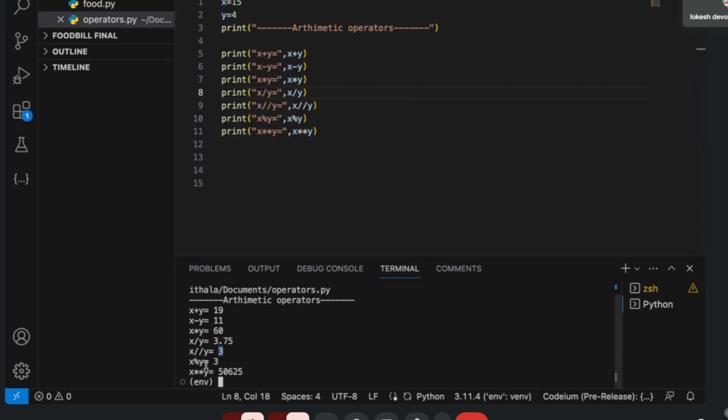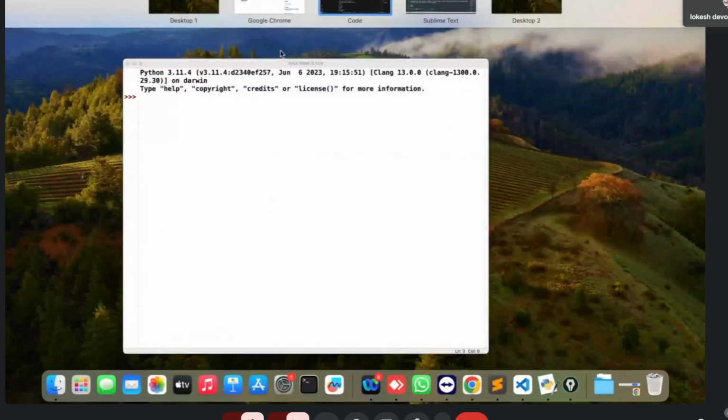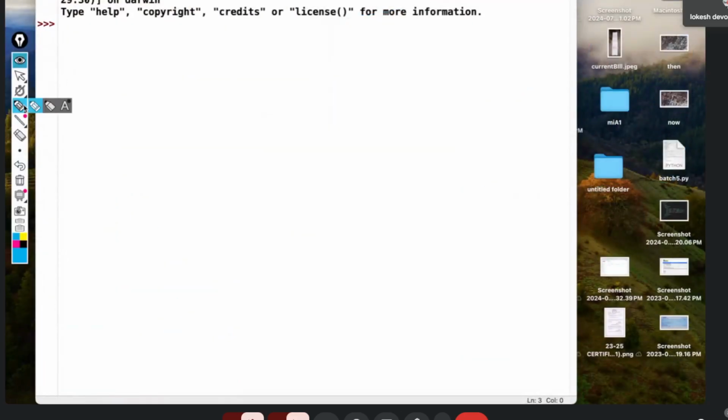And the modulus operator will give you the remainder. For example, 15 by 4. How will it do it? 4 into 3 is 12, and 15 minus 12 is 3.